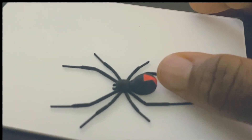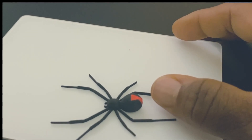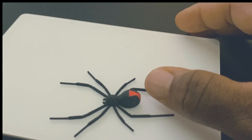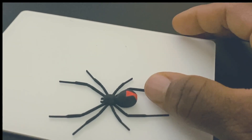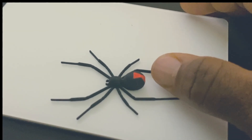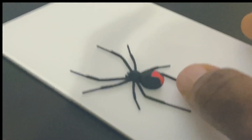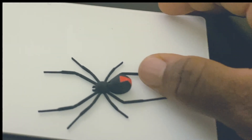I printed this out a couple of nights ago, late at night, like one or two in the morning, and left it sitting on the counter in me and my wife's bedroom. Honestly, I forgot about it. My wife woke up in the morning on her way to work, going in to take a shower, and I guess she screamed — she didn't know what the hell it was, freaked out because of the spider being a Black Widow.